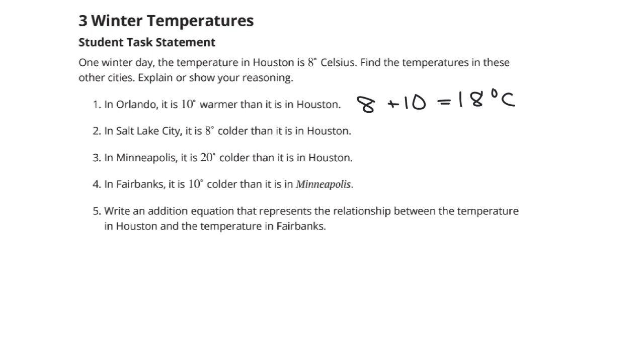What about we're at 8 degrees for Houston. We're getting 8 degrees colder, so we're going 8 plus negative 8. And what is that going to equal? In any of these questions, you could sketch out a number line. If we're starting at 0 and going to 8, that's 0 plus 8. If I add a negative 8, I'm going back to the left now. And that's going to result in a sum of 0. So, 0 degrees Celsius.